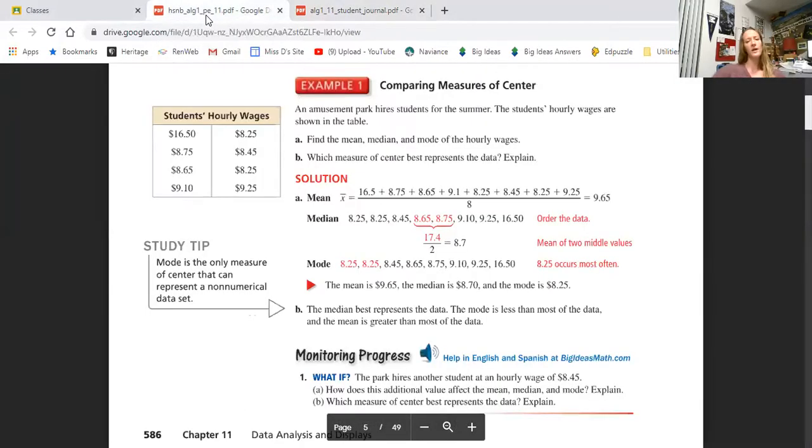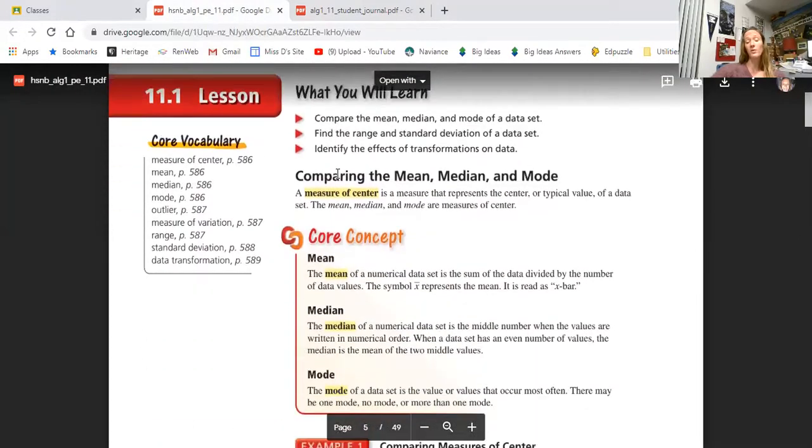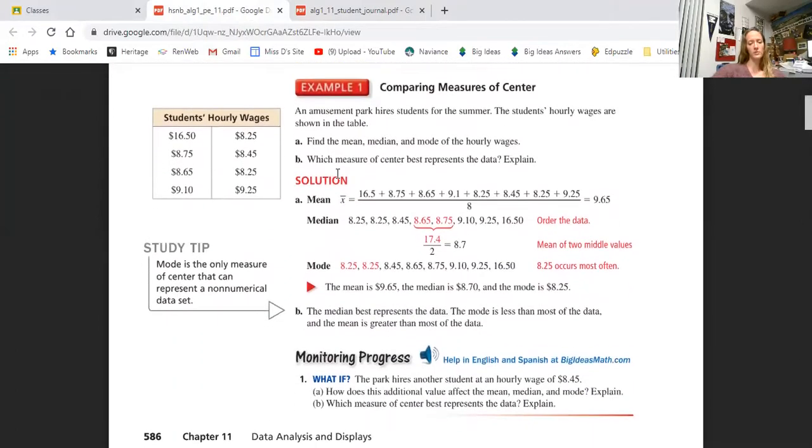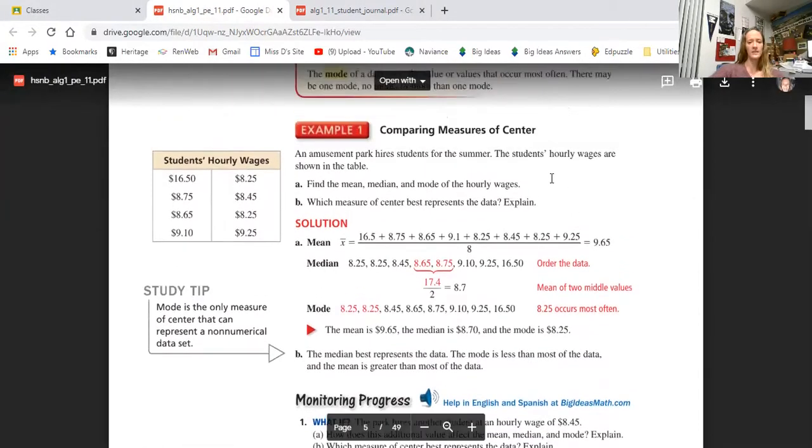And then we also have the book, where we might be looking at some examples. So you guys have your books at home, hopefully. And if you need an online version of the book, remember I did post one in the class resources of your Google Classroom, but feel free to email me and I'll send you a copy or a link if you don't know how to find it.